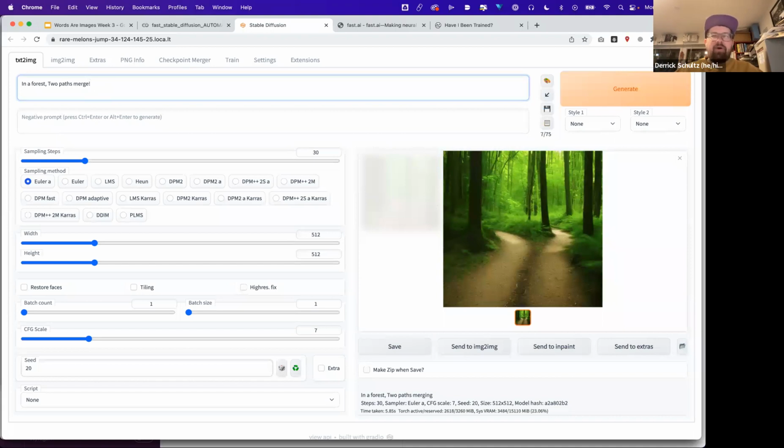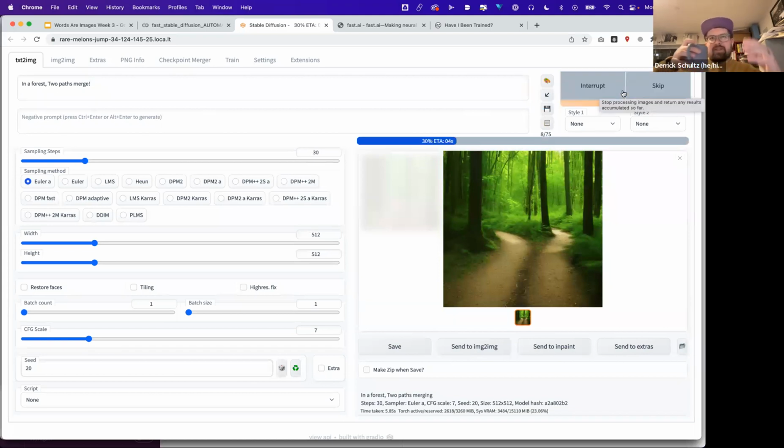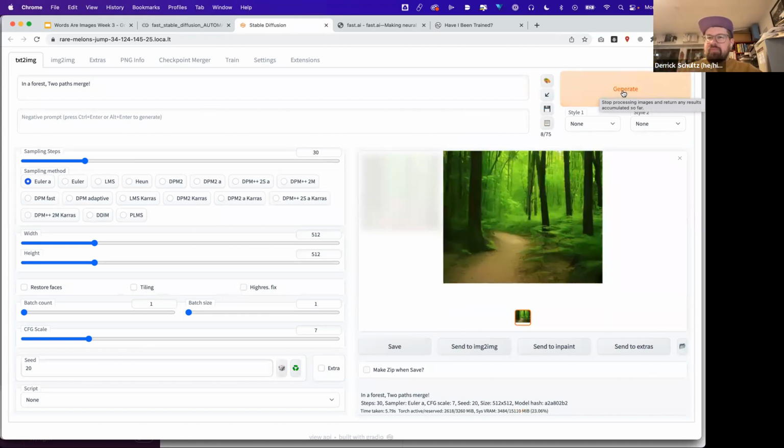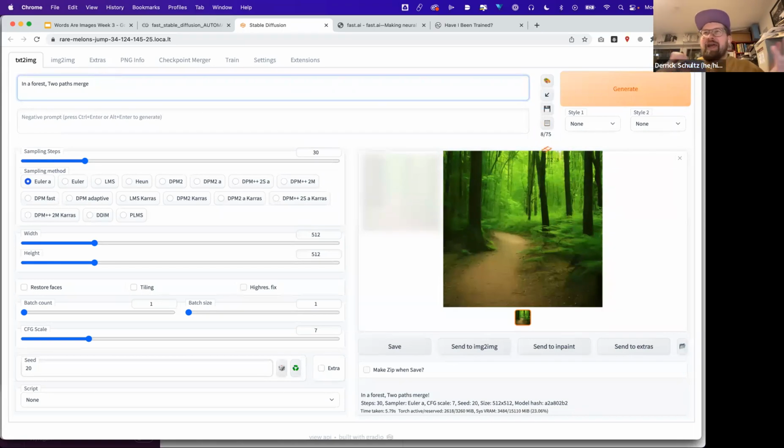You can also try adding punctuation. This will actually generate slightly different images. Let's try it with an exclamation point to see if we get something that's louder. I don't know. Yeah, that's interesting. So we actually lost our second path here by adding an exclamation point. Again, it's kind of confusing. Why does that happen the way it does? Something in the space says, hey, I've never seen someone shout about an exclamation point with two paths. I don't know. It's very confusing. This is part of learning how a machine thinks, which is kind of the weird part of this whole process.